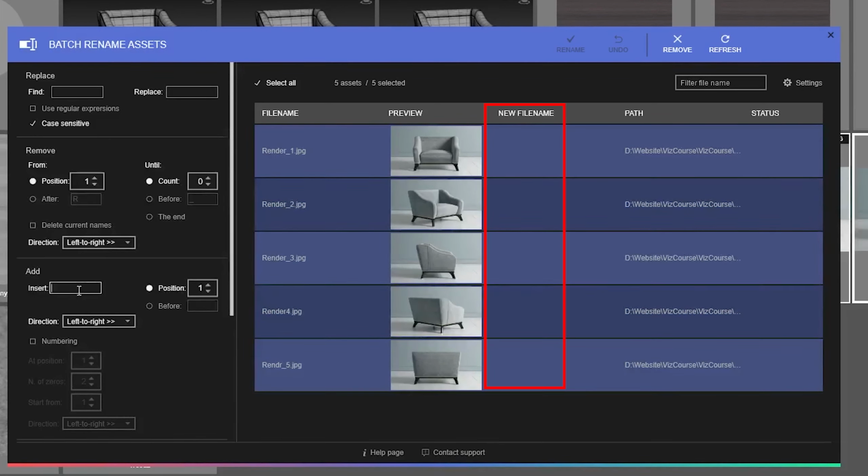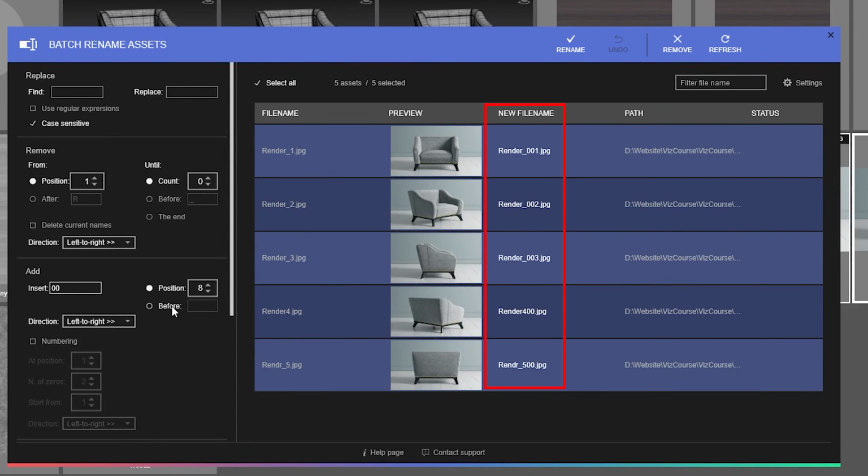So for example, I would like to add in the numbers 00. Now, immediately went to the front of the queue because of the position number 1, meaning from the front. If I increase the numbers, you can start seeing they're moving down the chain of letters. So this looks great. Render 001, 002, 003. This one did not work great, and remember why? Because position 8 in these 4, so we're talking render 1, 2, 3, and 5, position 8 was just after the underscore. Position 8 in render 4 was after number 4.